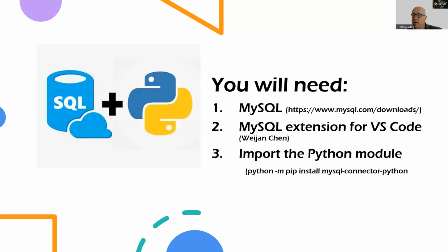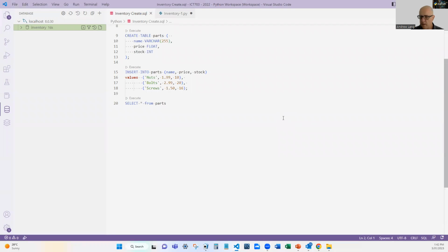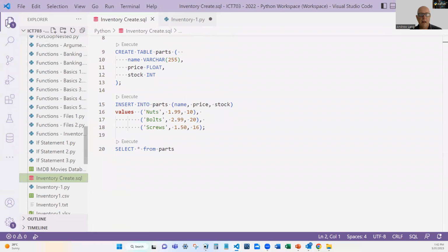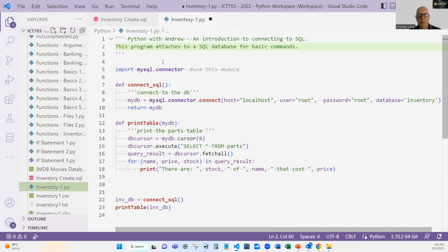If you're not sure how to download and install any of those, then I recommend you Google it, or there'll be some YouTube videos on that. So let's just flip over to where we were, and I'm just going to make that a bit bigger. Some people have said that my screen is not that large. Okay, and this is the Python code that I'm going to use. Before I do that, let me just show you what the extensions do.